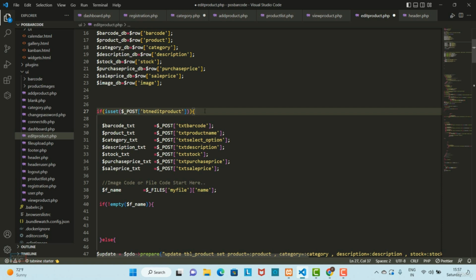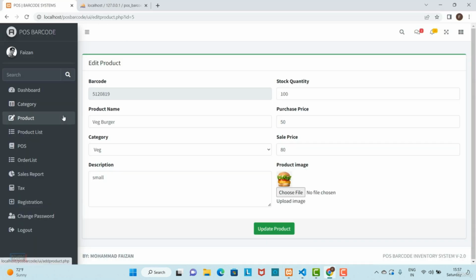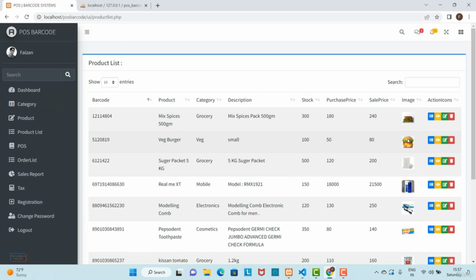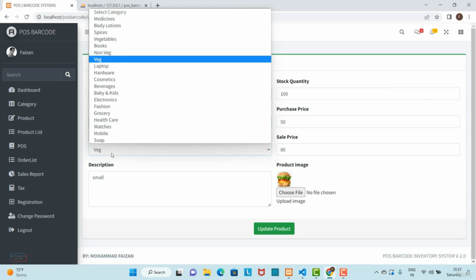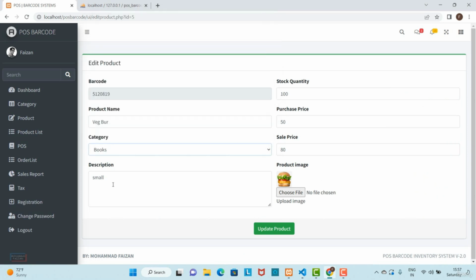Now let's save, open our browser again, open the product list, and go to edit product again. Remove veg burger here and select the category non-veg books, and let's give some dummy data here because we are just checking. That's why I'm giving some wrong information. Click on update.